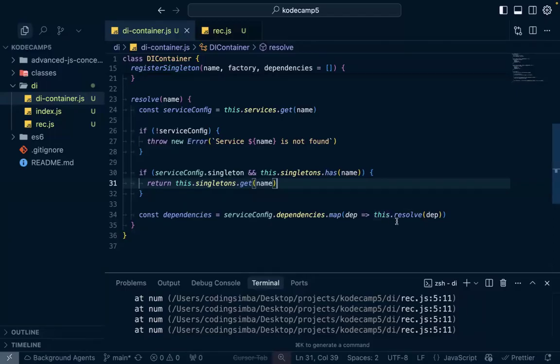In the process of resolving its dependencies, we encounter other dependencies inside of that service. So we also need to resolve those dependencies as well. So right there, we are calling this method here. We're still calling the resolve method to resolve it recursively.